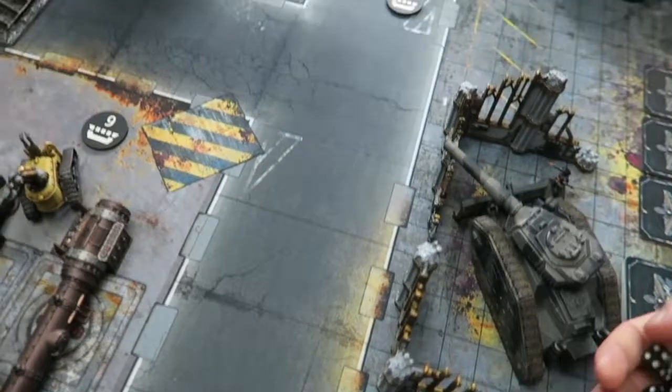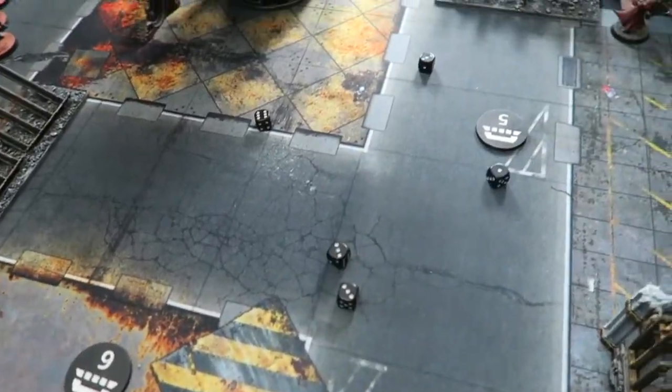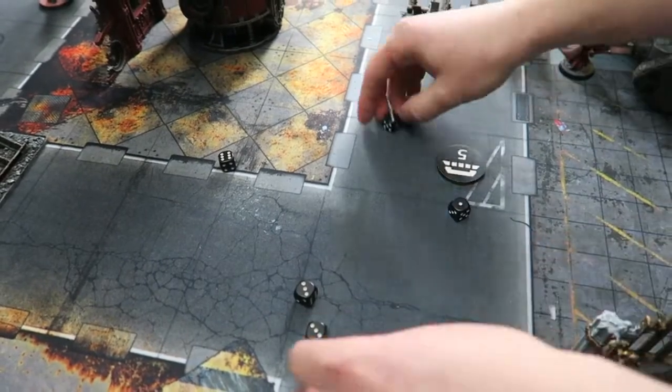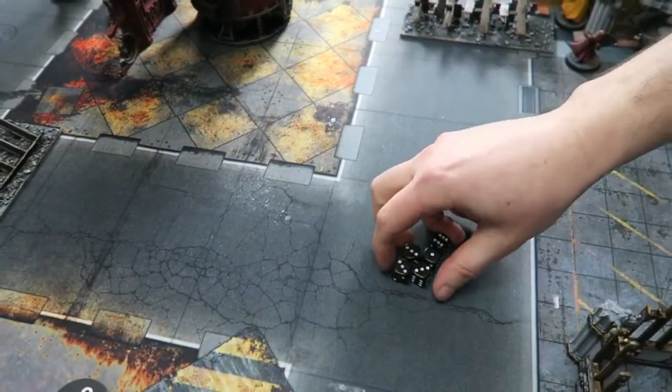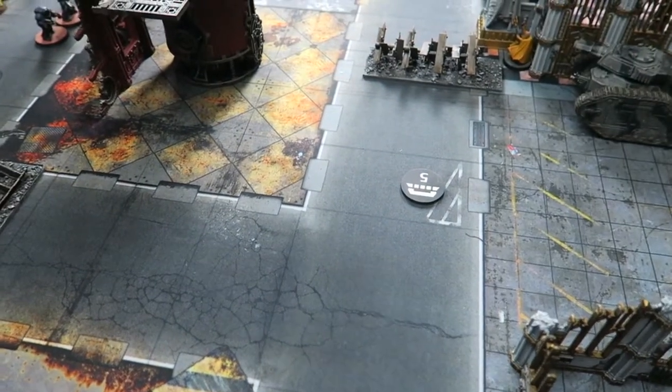Go on, he's got four up saves. He'll be fine. How many wounds? Four. Ooh, dear. He's got five, otherwise he's dead. I can't imagine he's got five. He's dead.